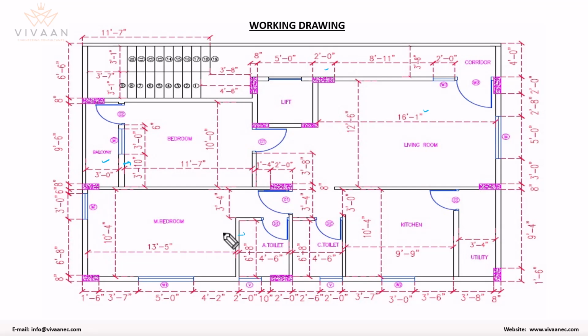Even with proper drawings, people tend to make mistakes. I don't say that if you have drawings the building is going to be perfect, but proper supervision from an engineer would be required, or even without an engineer, the owner of the house. You need to understand why we are giving these structural detailing drawings, why we are giving the size of the bars. We give each and every piece of information clearly in the instructions. So even if the owner goes through those instructions, if the contractor makes a mistake, we can rectify it early itself.